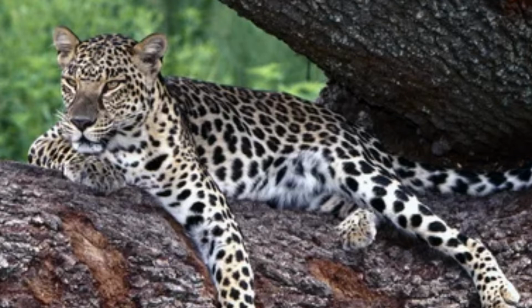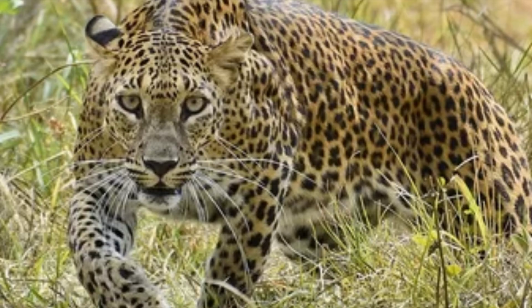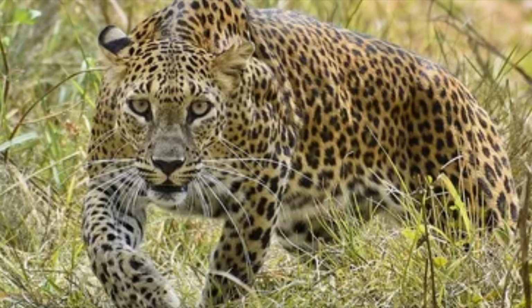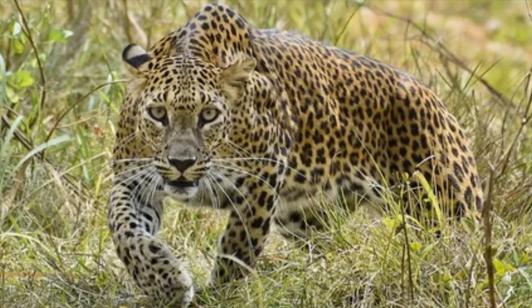12. Female leopards are excellent mothers. Female leopards have a gestation period of 3 months and can give birth to 2 or 3 cubs. Mothers will stay with their cubs until they are around 2 years old, when they are old enough to take care of themselves. The mother will leave her cubs in secret hideaways, in dense bush or up trees, before she goes off to hunt for food.